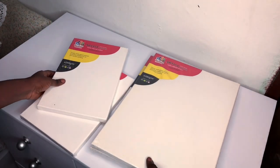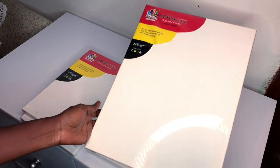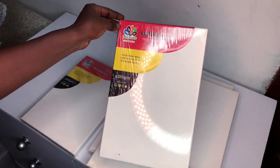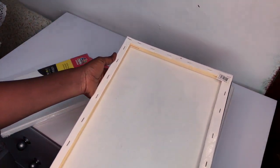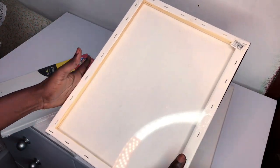For this DIY, you would need some plain canvases. I got mine from the China Mall. I got the big ones for 17 cedis and the smaller ones for 8 cedis. This one is A4. The size is A4. And this is A3. It's a little bit smaller than A3, but they said it's A3.